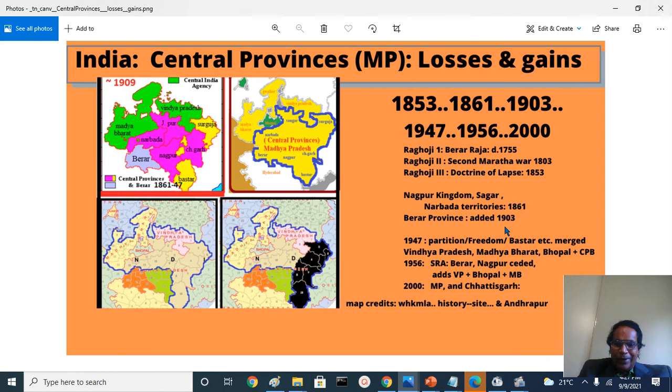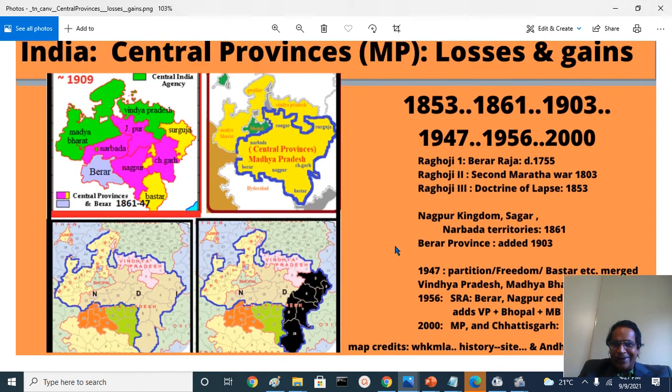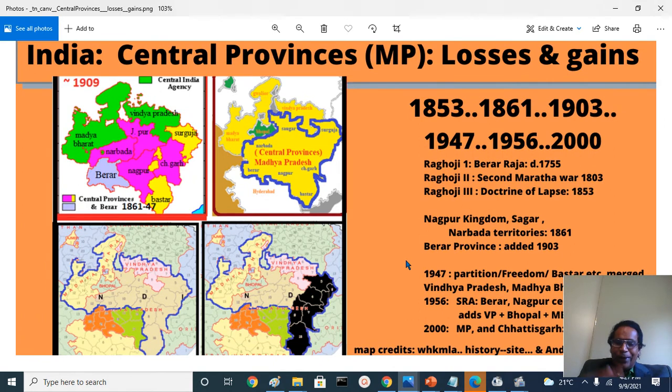One difficulty in talking about the losses and gains of the Central Provinces: when we discussed the losses and gains of the Madras Presidency and the Bombay Presidency, it was easy, because the core that forms the Madras Presidency, that is Madras city and fort and the trading center adjoining Chengalpattu district given to the British by the Arcot or Carnatic Nawab, is the core. Then the losses and gains were discussed based upon that, because it still has Madras in it. Similarly, Bombay and the Salsette Islands were the core for the Bombay Presidency, which lost Sindh districts, Gujarati-speaking districts, and southern Karnataka, Kannada-speaking districts. Still we can discuss easily.